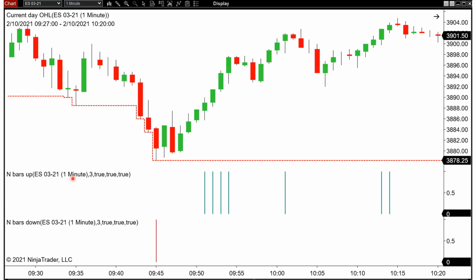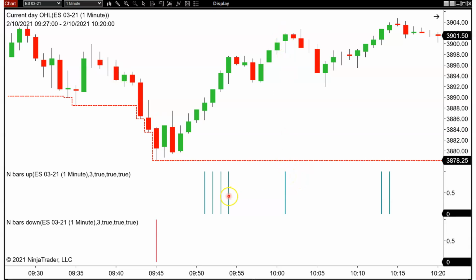Okay, so this is N bars up, N bars down, right? It's a nifty little, I don't even want to call it an indicator. Basically all it does is mark how many bars consecutive down or consecutive up you choose, and it's going to draw the line. It tells you, okay, you got 3 bars up here, continuing. But look at this, right? Oftentimes in trends, you're going to see consecutive more bars up, or you sort of get just the one.